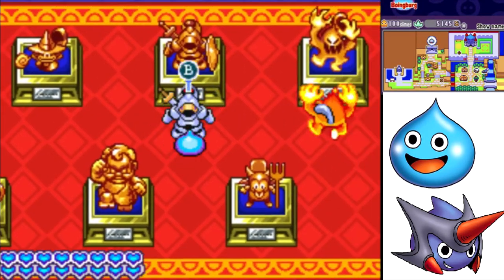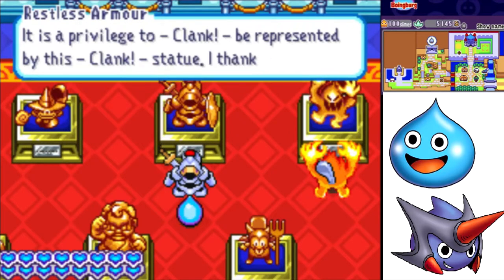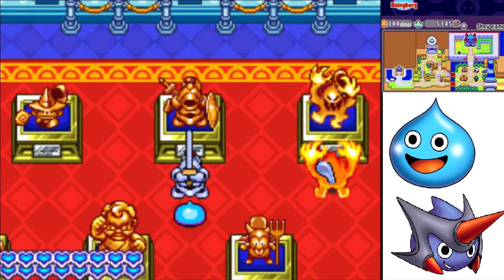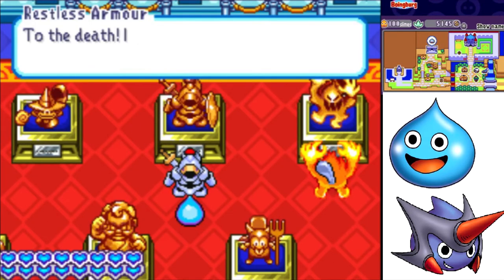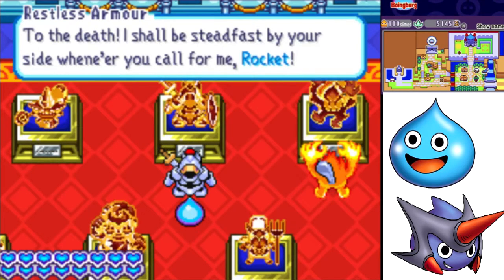And it's the Restless Armor / Duck Knight. It is a privilege to clank be represented by this clank statue. I thank you, sire. To the death, I shall be steadfast by your side whene'er you call for me, Rocket.